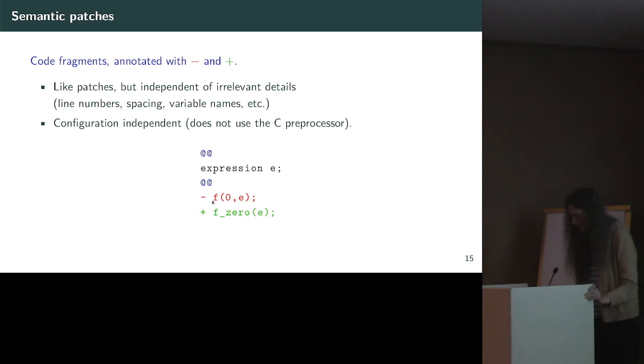So here, this is a very trivial example. We have some random function called f, and maybe it's often called with 0 as the first argument. It has 2 arguments. For some reason, we feel like if it has 0 as the first argument, then we have a special version called f0 that we would like to call. So we would like to go over our entire code base and find all the calls to f that have a 0 as the first argument, and we just replace them by a call to f0, and then we just want to leave the second argument the way it is.